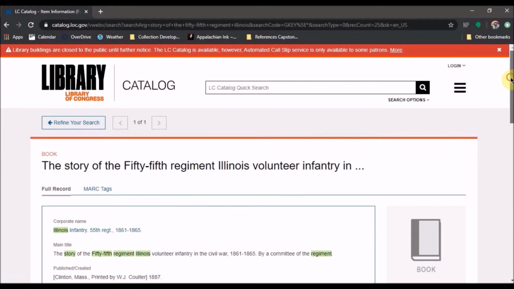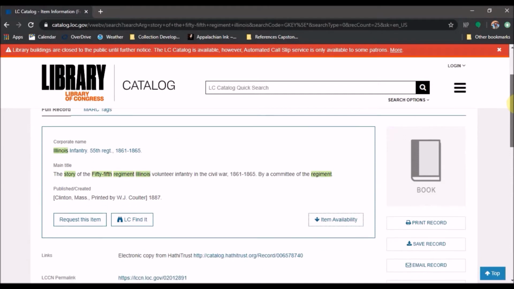So this is what a regular record looks like on the Library of Congress catalog. This shows you the format. It is a book. The corporate name, sometimes that'll say personal author. This is a good example of why I chose to use the term contributor in our catalog. For our purposes, there's really no need to distinguish between corporate name and personal author. Especially in the case of military records like this, it tends to be an entity that writes things or that compiles records. So for us, it will be more useful to just join those all together and have contributor rather than author. And it makes it a whole lot easier when you're doing data entry.